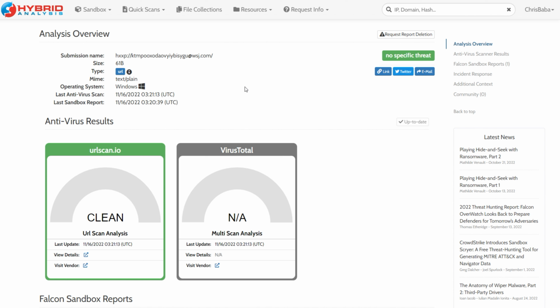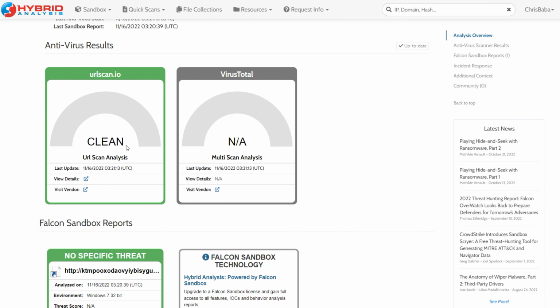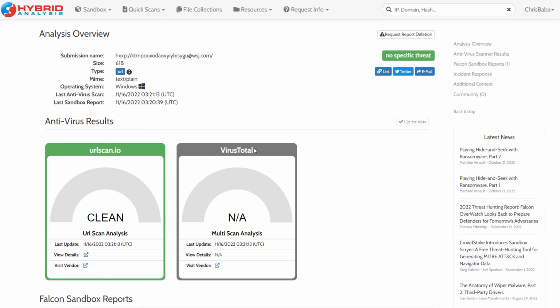All right, so this is just one of the OSINT tools out there for cybersecurity analysts and SOC analysts and what have you. So what I did is I went in here, I pasted this URL, and I submitted it, right? So now hybrid analysis went and just kind of looked into its databases and came up with all this information that I'm looking at here. The first thing I notice is that this is no specific threat, right? And then when you come out here, it says, hey, the URL is clean. And that is a scan from URLScan.io. So again, hybrid analysis is using these engines here to kind of look at this information that I pasted in there.